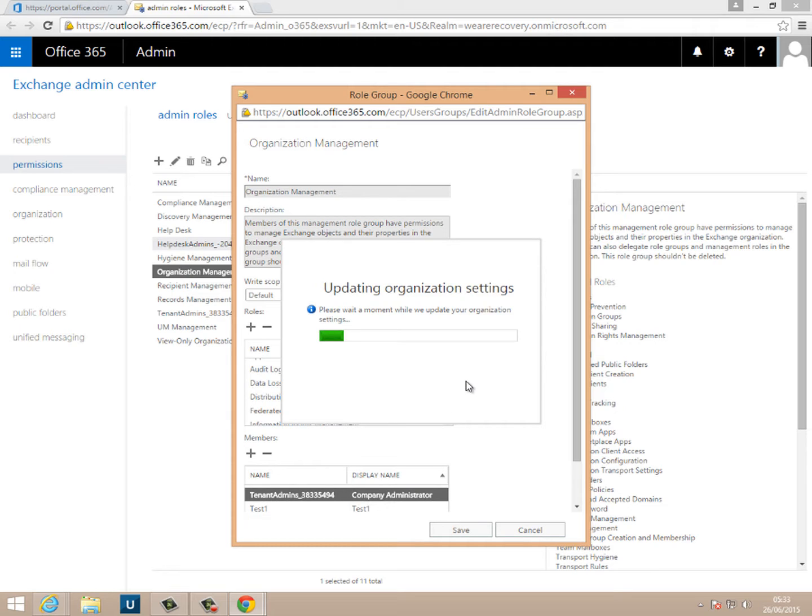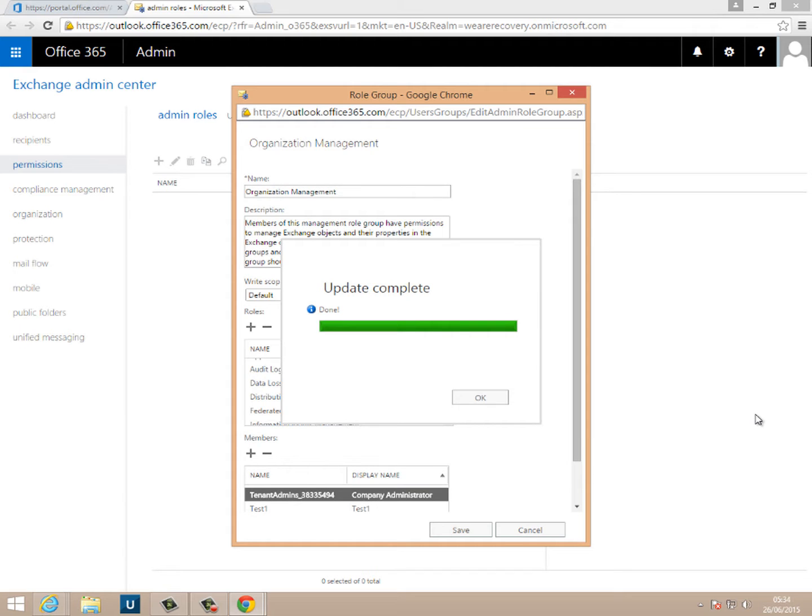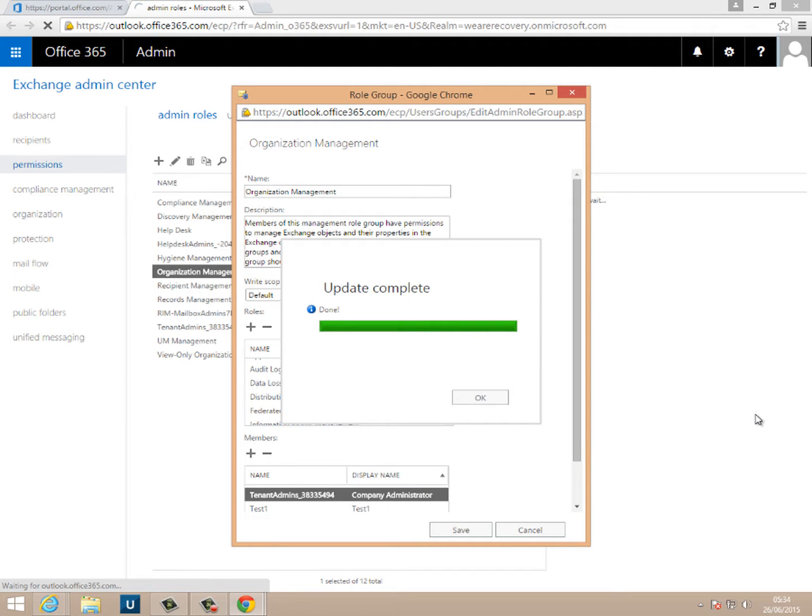So now this is the Office environment that's ready with the right service account details. Once that's been applied, the environment is now ready.